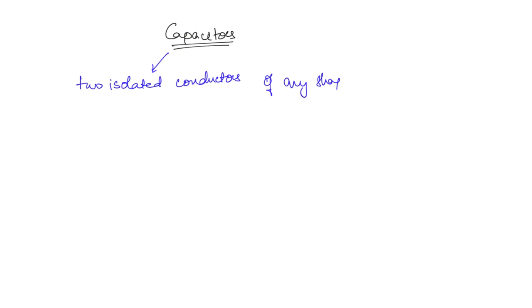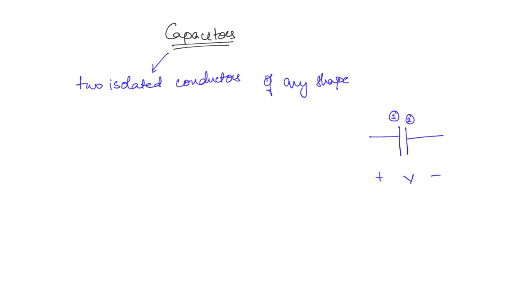So most often we deal with what? The parallel plate capacitor, right? But there will be other shapes as well, and we will discuss a few of them. So what will happen in a capacitor? If you take the parallel plate capacitor and apply a potential across it, then what will happen? The electrons present on one plate, let us say this is plate 1 and this is plate 2. The conductors have free charges, free electrons, right?